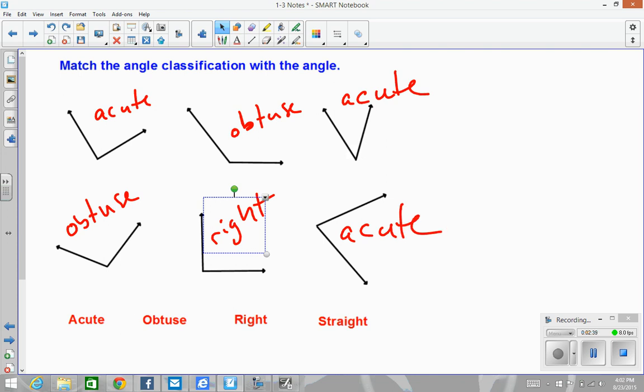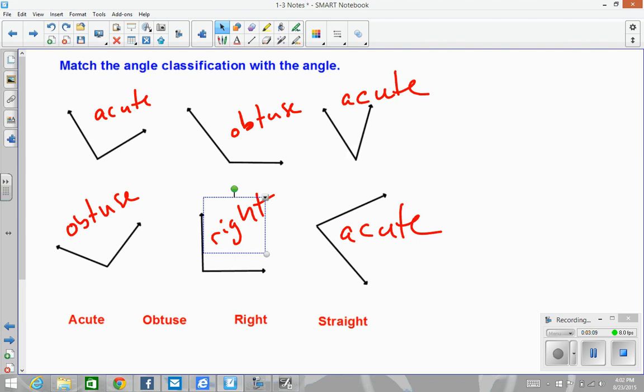All right. Well, I want you to understand that if these are the answers that you had, in reality, all of these are wrong. The reason why these are wrong is because there's no number measures on any of these angles. So we're going based upon looks, and that can be very deceiving, especially if you're drawing your own picture. You don't always know whether the angle is acute or obtuse or anything like that at first. Okay, so you need to make sure you have number values in order to plug in any of these names for any of these angles.